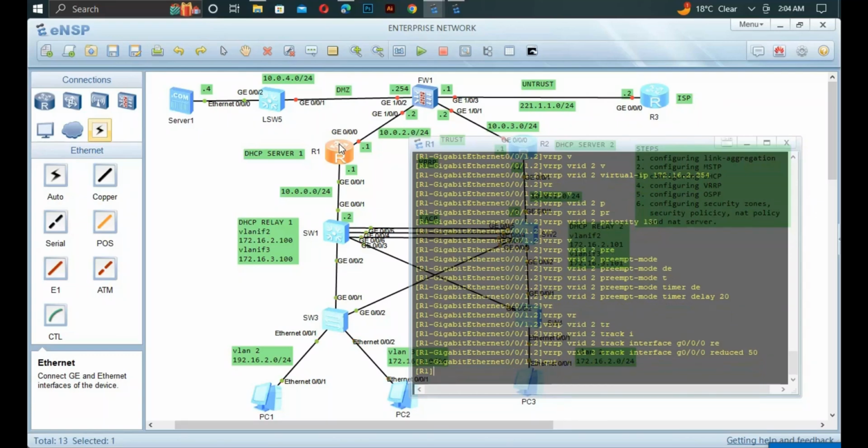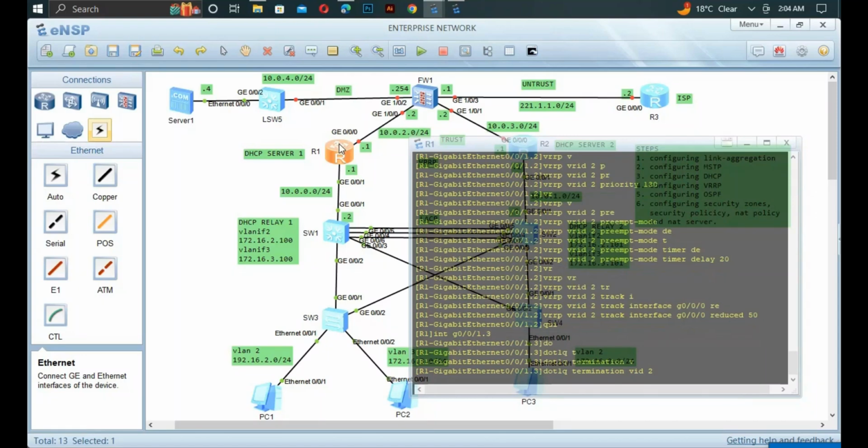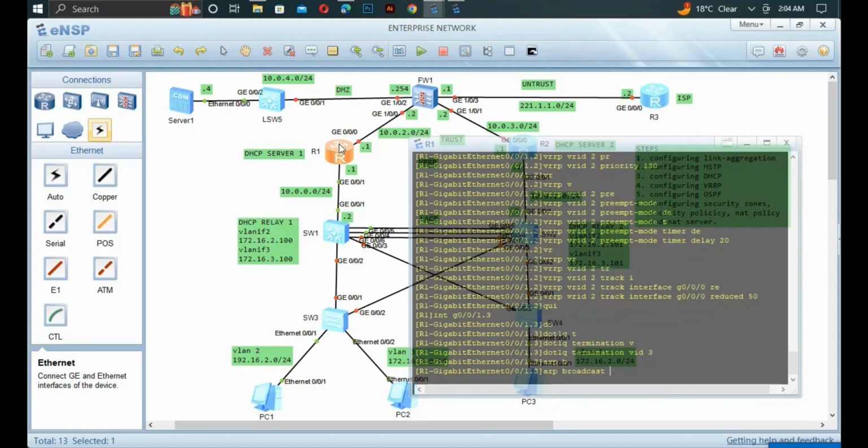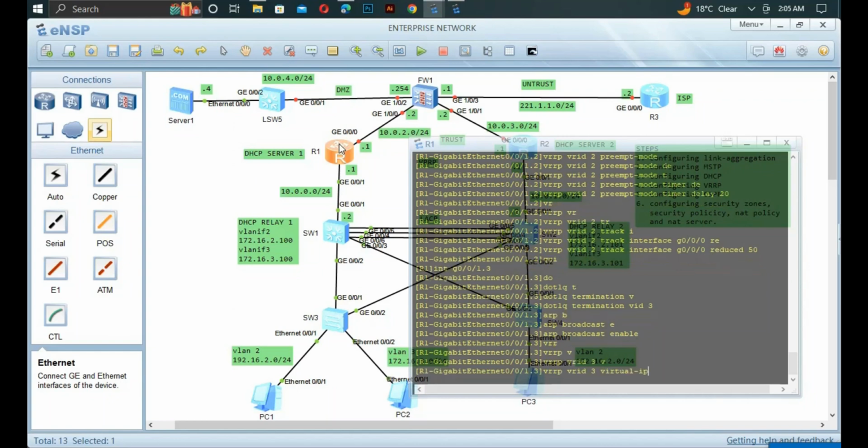Create another interface for gig 0/0/1.3, dot1q termination. The ID here will be 3. ARP broadcast enable. Then VRID 3, virtual IP here will be 172.16.3.254.